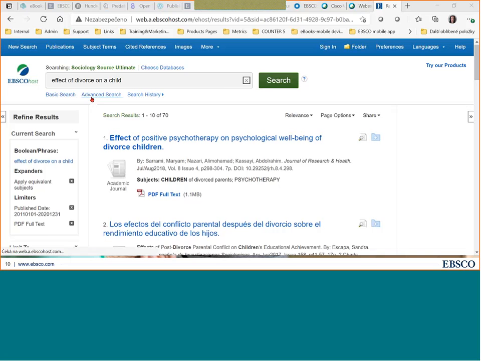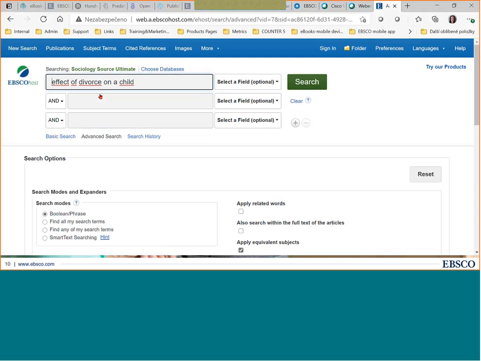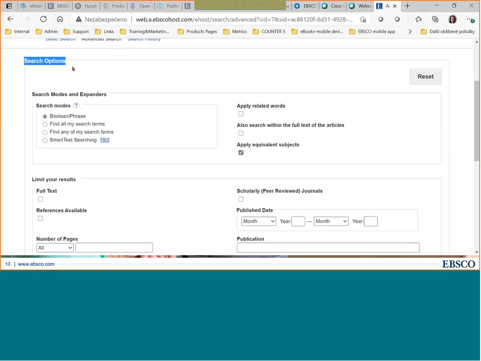How can I use the advanced search? In advanced search, as you see, we have more search boxes, but also some search options and some extra limits. For example, in search options, I can recommend one that is called search within the full text of the articles. This is actually an expander that helps us broaden our results much more. When I said at the beginning that the system is searching in a specific or particular field, by clicking this option the system will also search within the full text. So you will definitely receive a larger amount of results.